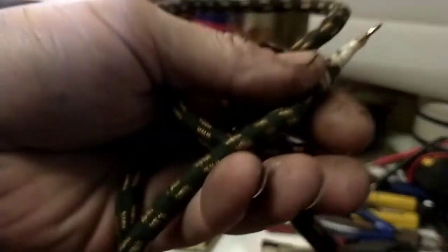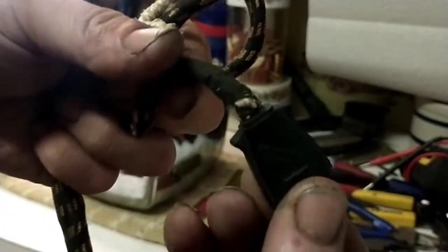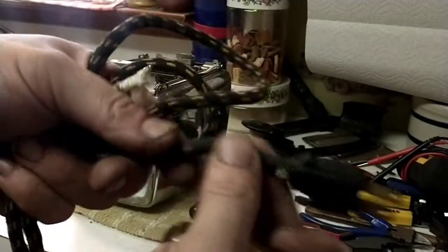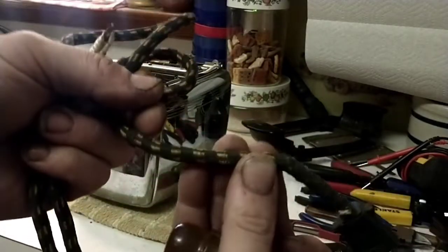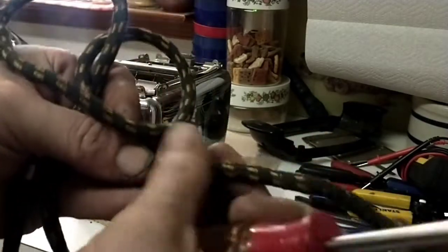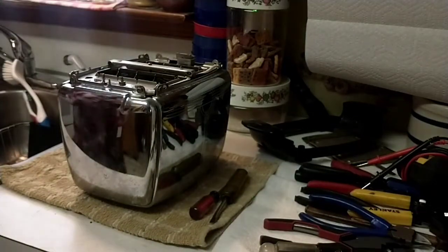Kind of hate to not reuse the original cord, but that's just not going to fly with me. I'm going to hold on to the original cord in case I find like a new old stock Sunbeam plug that I can put somewhere up here and see if this washes out, because that's supposed to be black and white, not black and orange. That's probably from cigarette tar.